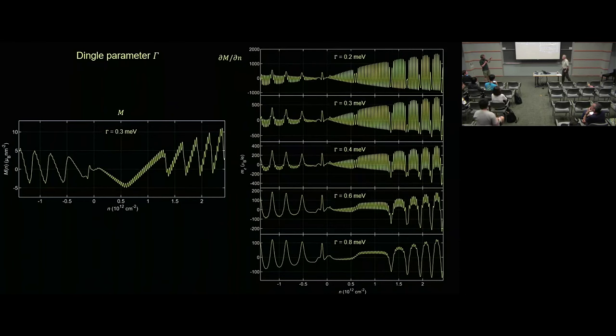Can you use your technique to measure the gaps of the insulators at the other integer fillings away from neutrality? Could you use your Dirac-Cohen spectrometer to measure the gaps of the insulating states away from neutrality? Yes. In order for this trick to work, you need some reservoir. The flat bands act as a reservoir, and the Dirac band is your spectrometer. If you have a gap, then the quantum oscillations will be extremely fast in the gap, and then again slow in this. So the answer is yes.